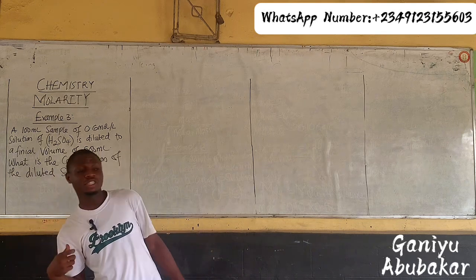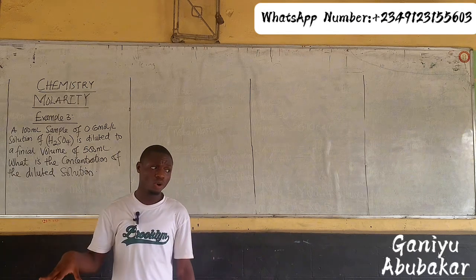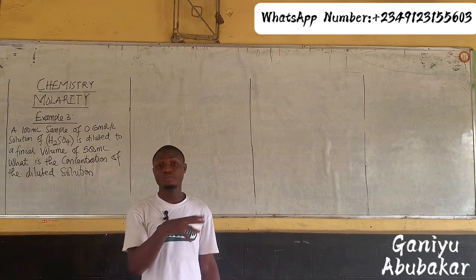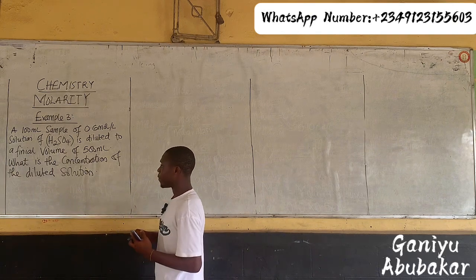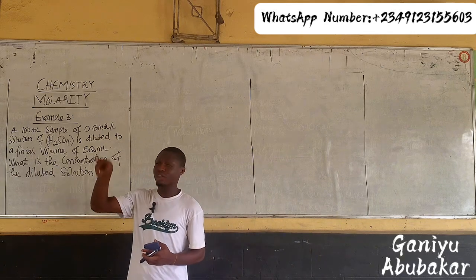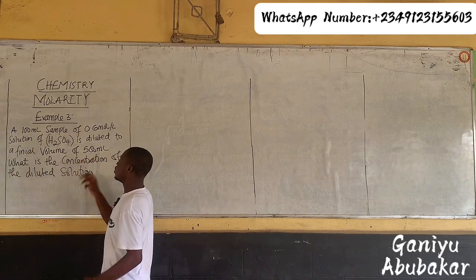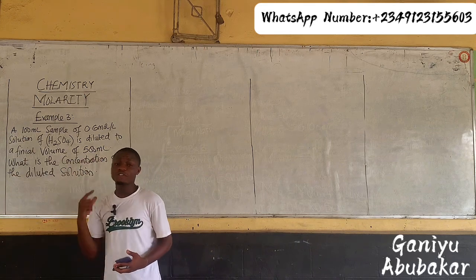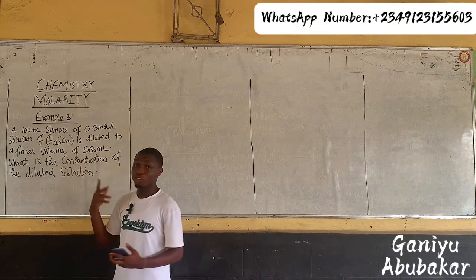I already established that molarity can also be called molar concentration, or we want the concentration purely, right? So first things first, let's get a parameter. If you observe from my reading, I mentioned two volumes there. I said this is 100 ml and I have 500 ml. So the first volume will be called V1, and the second volume we call V2.